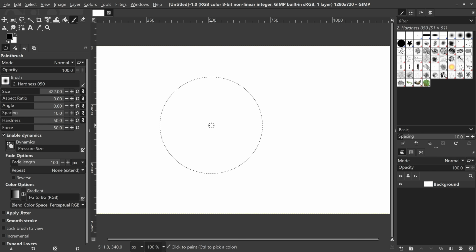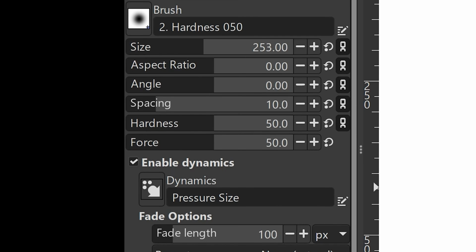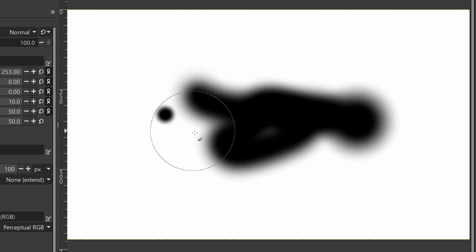Can I do Alt right click to resize the brush? Oh, what is happening? Oh wait, it did resize it. It's this size blob and now it's this size blob. What is happening when I'm resizing it? What are those blinking things? And what if I drag up or down? No, it still changes the size. Can I change the hardness somehow? Is it Control Alt? Is it just mouse click?